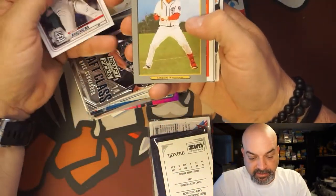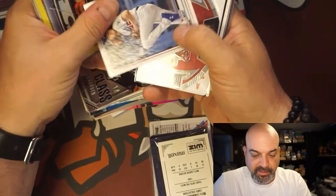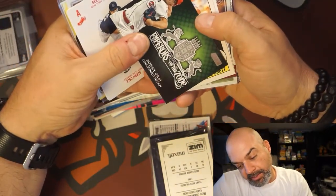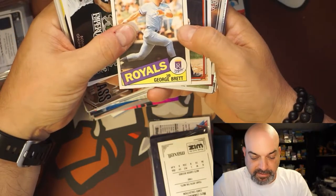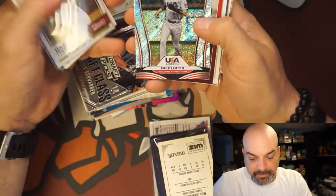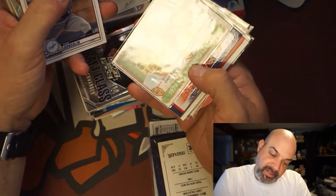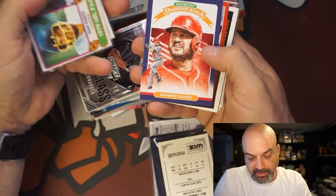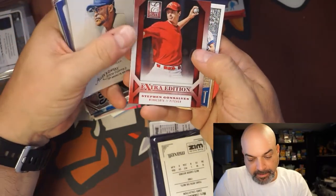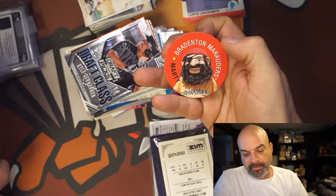Randy rookie — very nice. Rendon, Mickey Mantle — two of them. Dick Tracy card again, Dustin May rookie, Zeke Elliott draft picks, Garrett Cole. Sonny Gray, Emperors of the Zone, George Brett Opechee '85. Babe Ruth 50 Home Run Club, Dak Prescott rookie — that's kind of nice, I don't have one of those. Nick Lofton, Jose Ramirez, Tony Gonsolin rookie. Dan Fouts, Staubach passing leaders — and that's in nice shape. Otani, Dinosaurs Attack, Jose Fernandez R.I.P., Luis Castillo, Gonsalves, Craig Biggio, and a Marty from the Bread and Tin Marauders.